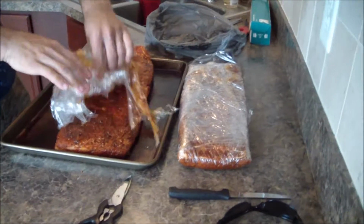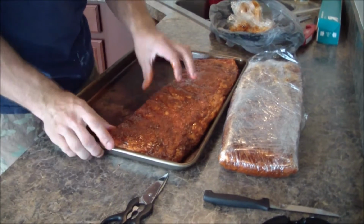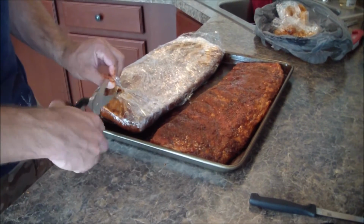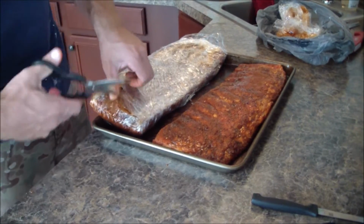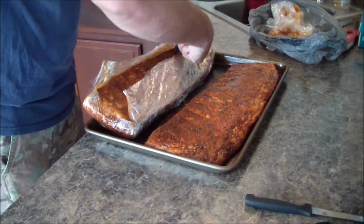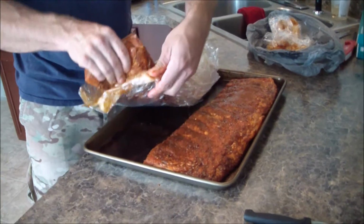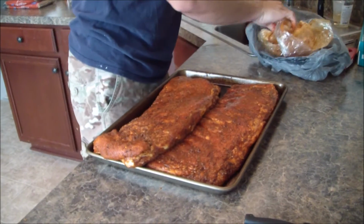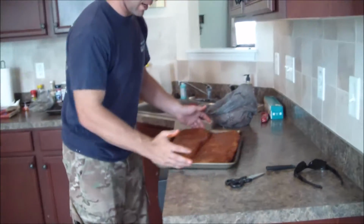What I do, you just want to go ahead and have a plastic bag. Just go ahead and discard that wrap. I got to use it no more, of course. Have both ribs ready to go on the grill. All right, now we're going to go ahead and move outside to the grill.